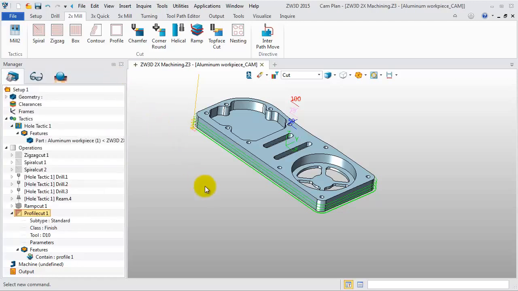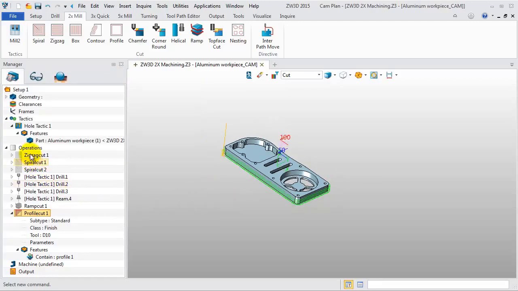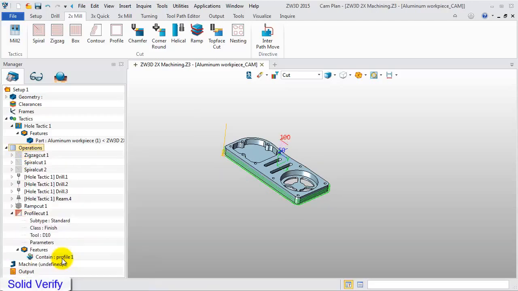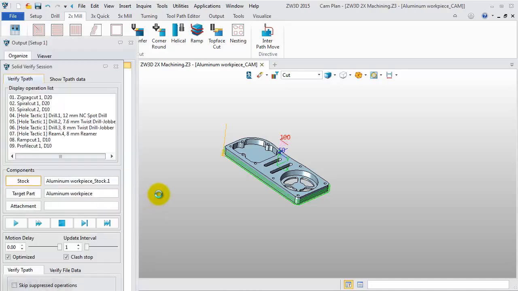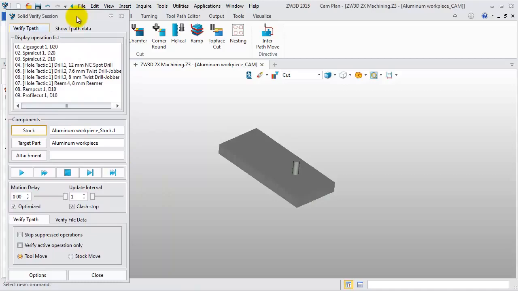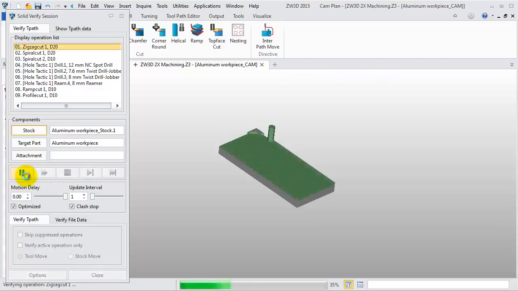Aside from the toolpath verify, we can use the solid verify function. Right-click on the operation and select solid verify. In the solid verify session, click Run Simulation. Then we can observe the cutting process.